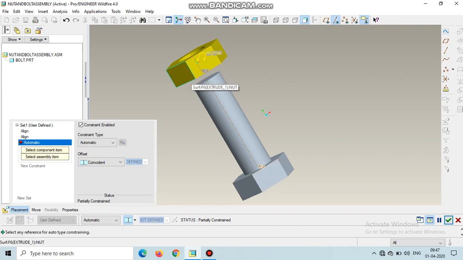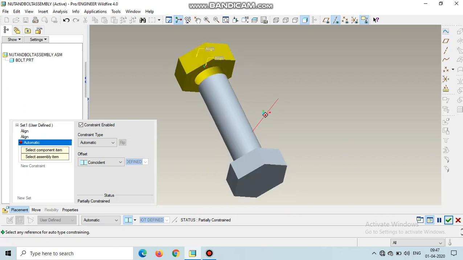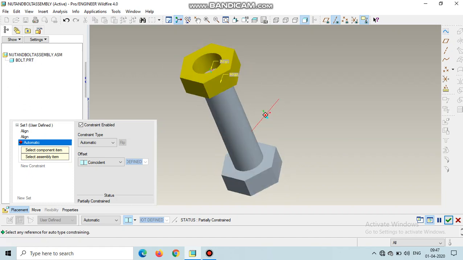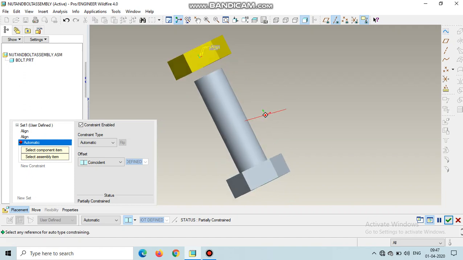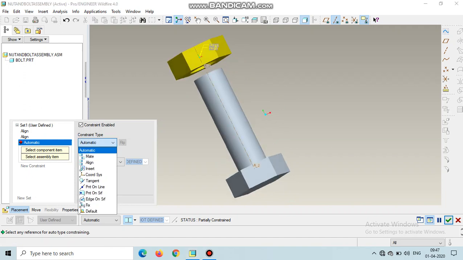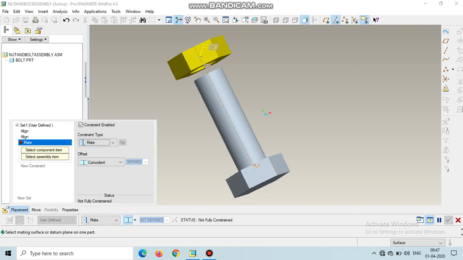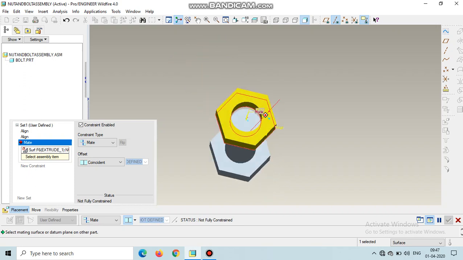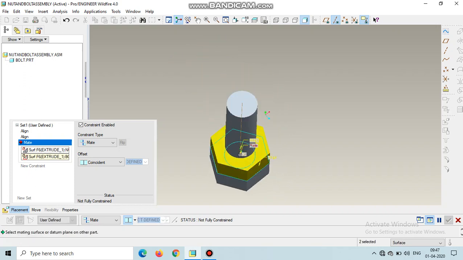I want the inner surface of the bolt on the inner surface of the nut. So to do that, the next constraint that I'm going to give is mate. Okay, so mate, the component is inner surface of the bolt to the inner surface of the nut.